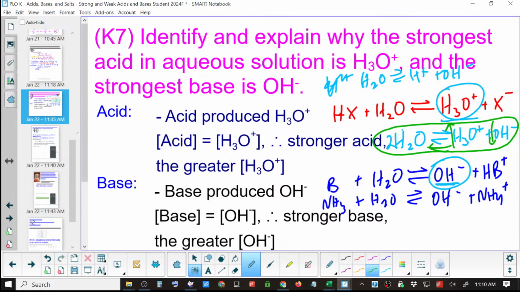And so pH is a measure of this equilibrium. And so that's why we will also talk about pOH. They are inseparable. This is a pure liquid. Will we include that in our Kw expression? No. So these are the only two things that will end up mattering. So the reason why H3O+ is the strongest acid and OH- is the strongest base is ultimately because they are the participants in this particular equilibrium reaction.